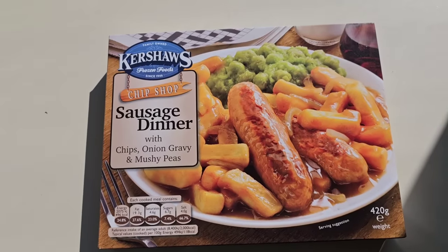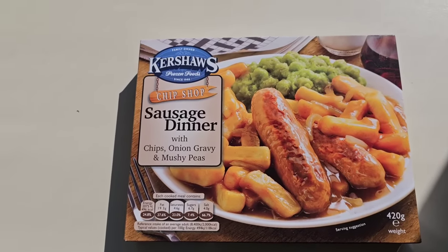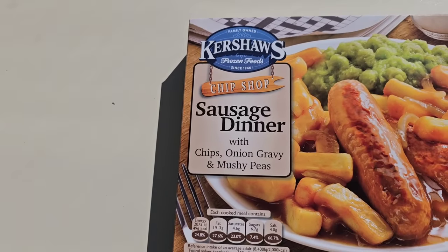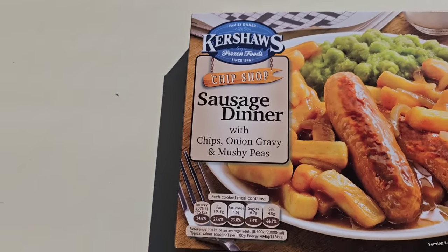Now I've been shopping. I've been to Farm Foods. Come and have a look what I've got. I'm going to walk around Farm Foods as you do. I came across this: Kershaw's Chip Shop Sausage Dinner with chips, onion gravy and mushy peas.